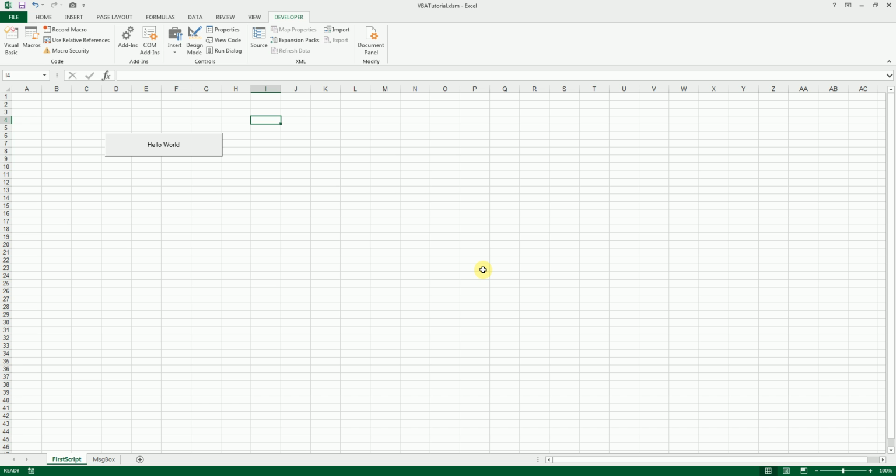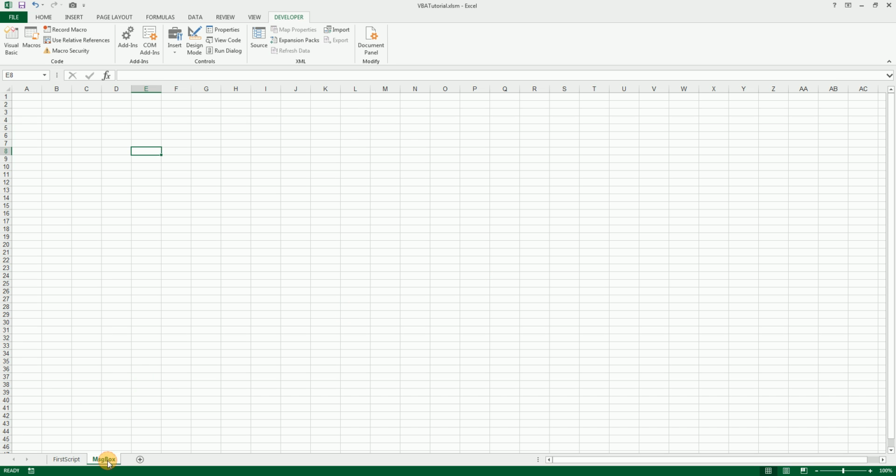So the message box function displays a message box and waits for the user to click a button. Then an action is performed based on the button clicked by the user. The latter part, the action performed based on the button clicked by the user, was not used in my previous videos. We will be looking into that today.